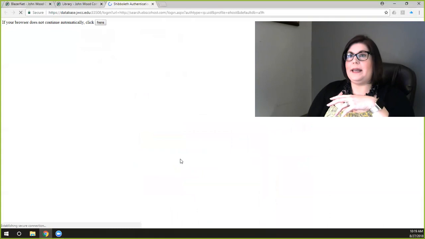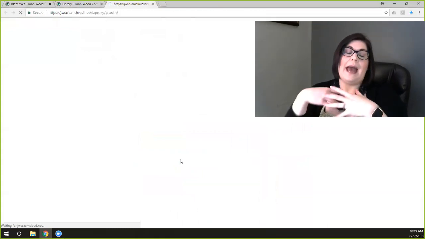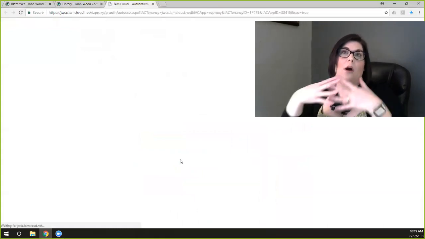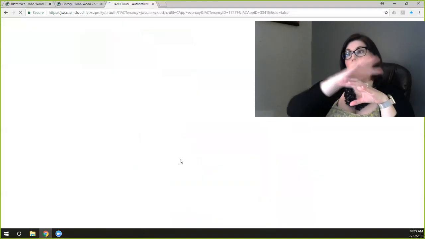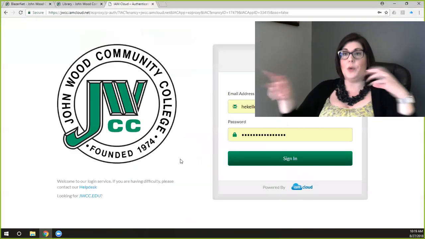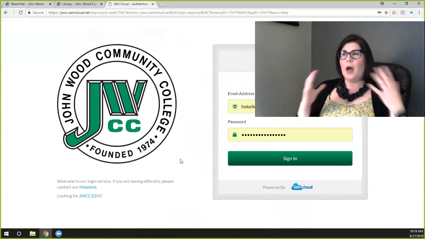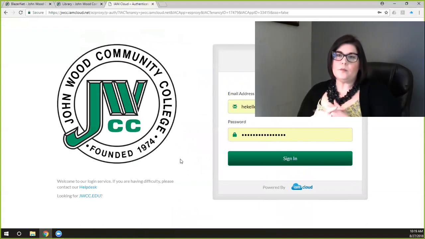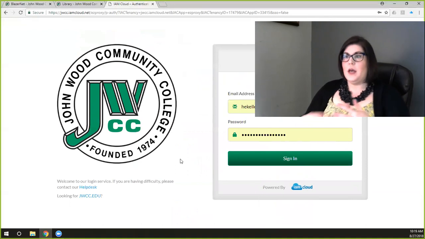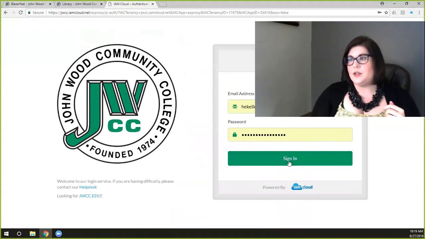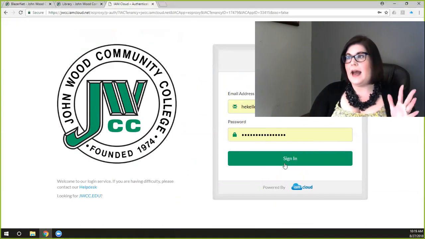Academic Search Complete is connected to EBSCO, and I think it's a really good source because it's connected to lots of other databases, and so it will pull from lots and lots of different disciplines and provide you with a pretty good comprehensive return on your searches. So here it's asking me to log into BlazorNet. If you have your password auto-saved, this is quick and easy. And then once you're in, you're in.